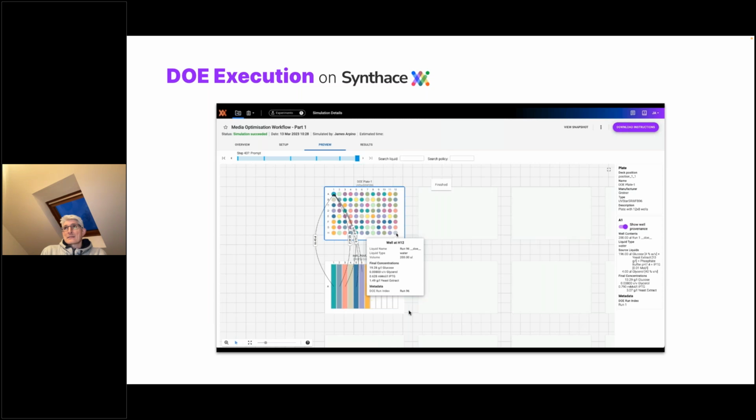That experimental plan is then translated into whatever format is needed for the device that you're using in the lab, be that your liquid handling device like your Tecan or your Hamilton, or the dispenser that you're using. And so then you're ready just to go ahead and execute that experiment as defined in the design stage.